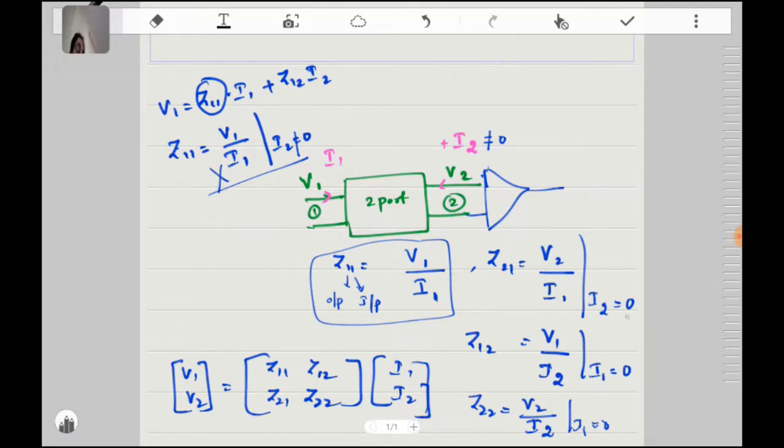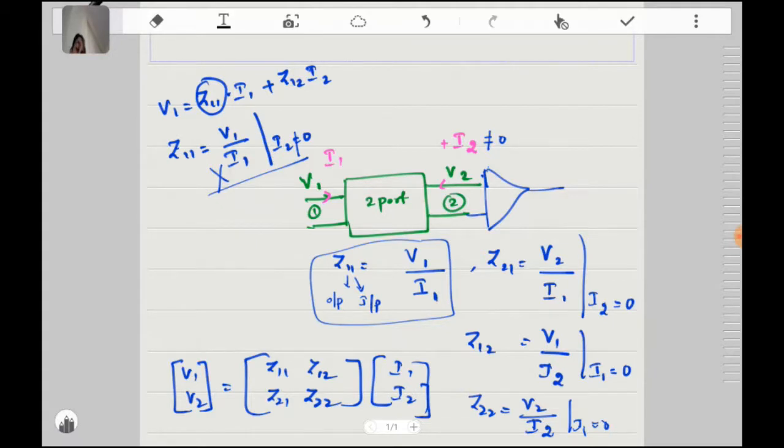This is very important. Whenever this holds, it means that the other ports are perfectly matched. This is the two port network. If you understand this clearly, what these parameters are doing in the two port, I can easily expand these concepts to an n port device. Once I know this Z matrix, I can get a blueprint of the device. This is a general Z matrix. We will see some parameters based on the Z parameters and similarly Y parameters, and try to understand what useful information we will get and what the usefulness is.